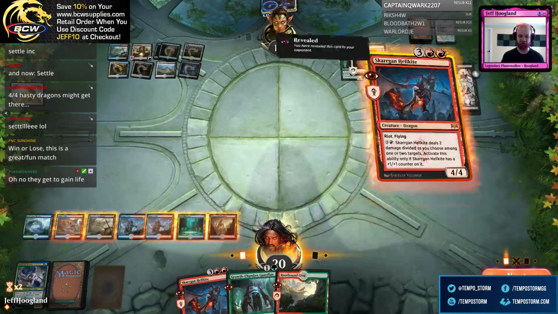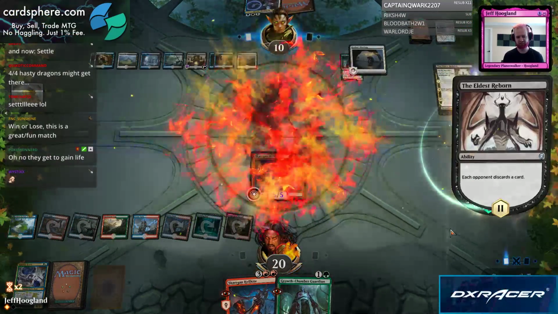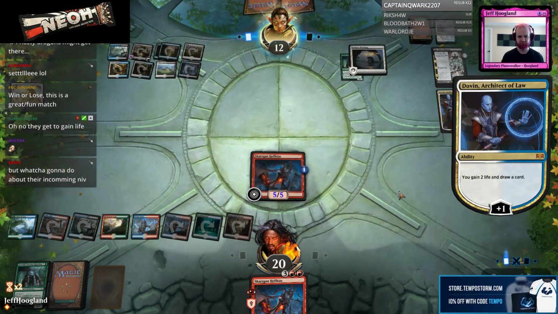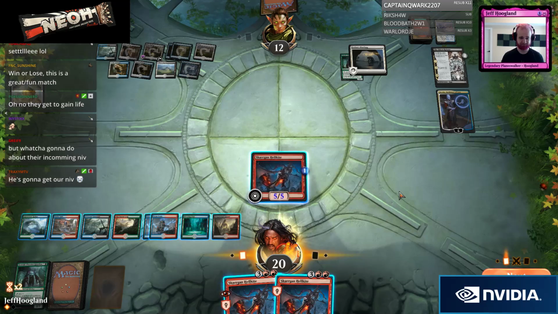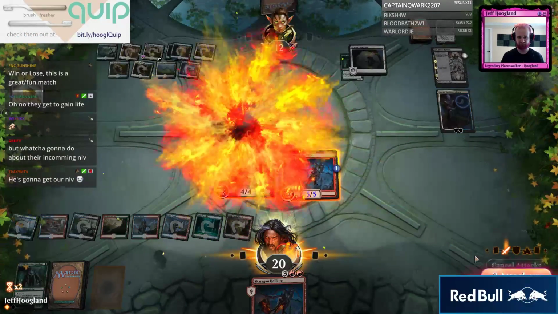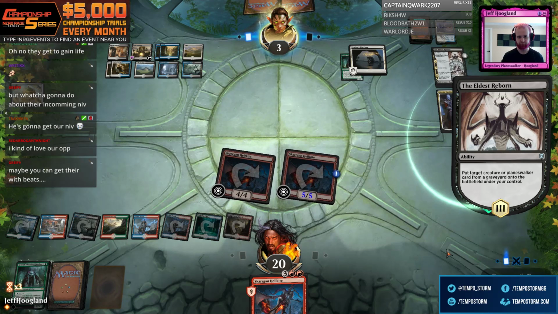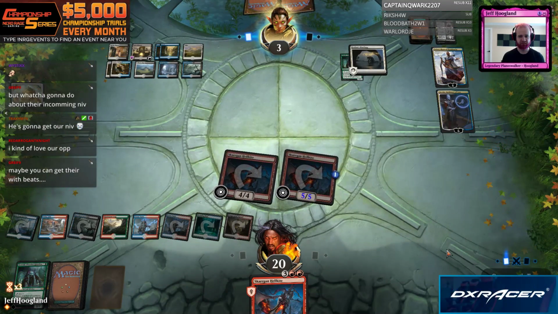Hey, look, we found a use for Growth Chamber Guardian. Give this a 1-1 counter and pass. They are gonna have a Niv soon, aren't they? I think we're actually dead. They get a Teferi too. Yeah, maybe Infinite Dragons does it. Okay. Right on schedule. They get a lot of draws at Cleansing Nova here.